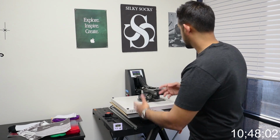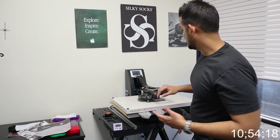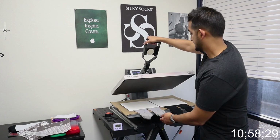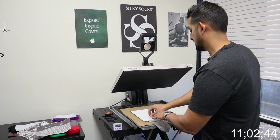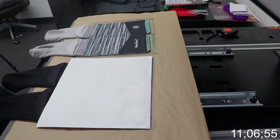25 seconds. All right. And the jigs are reusable for about, we say about 3 to 6 months with regular use. But to be honest, it depends how you handle them. If you keep them nice and smooth and flat and clean, you could get a lot of uses out of them. Maybe even a couple years worth. And another tip is to dedicate a jig for each size. So like, you could reload to the same line every time up here, and then just reuse your jigs.